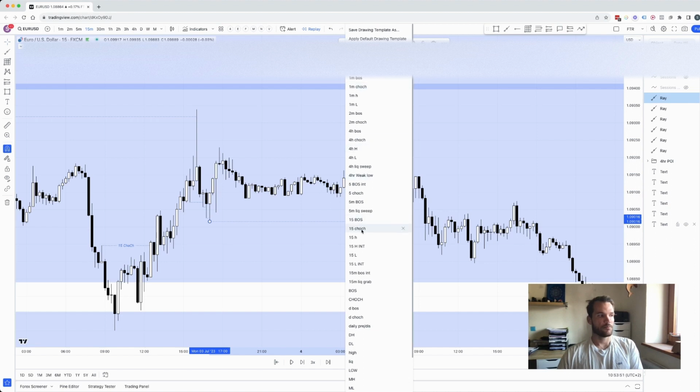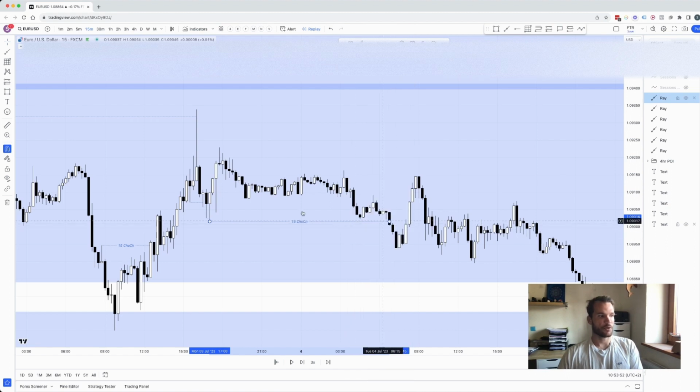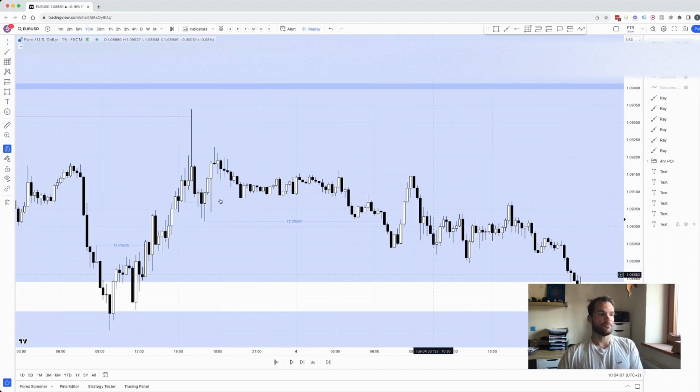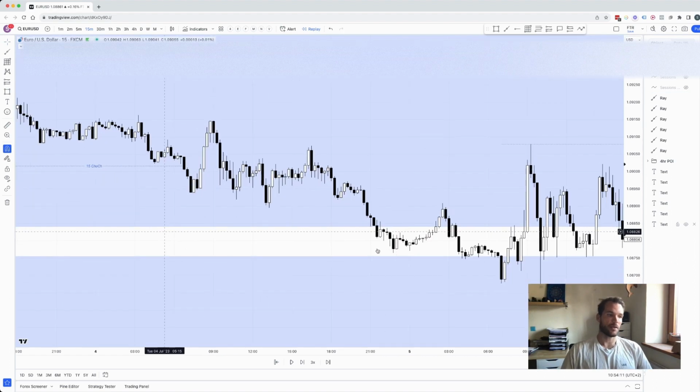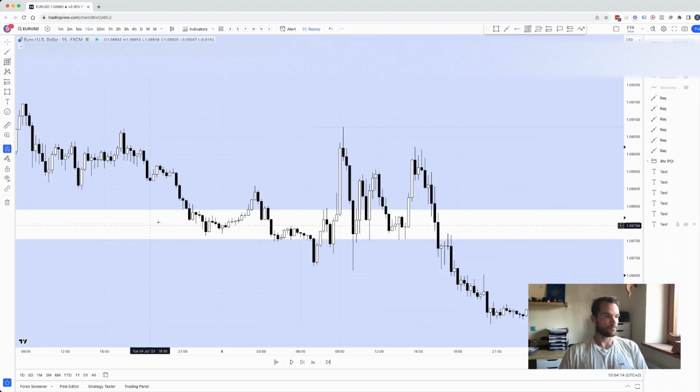Okay, I don't trade wick CHOCHs. I only trade once body breaks. And if there's a wick CHOCH, the low just keeps moving. The CHOCH level keeps moving until we finally get a break of that CHOCH level. As you can see, as soon as we got a break of that CHOCH level, we had the push up into a nice order block and then got the push down. Waiting for that, you'll see in other examples, is really going to make the difference.